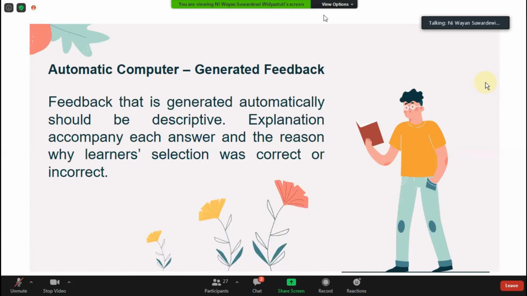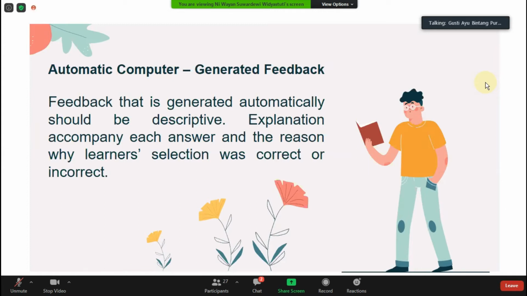Okay, so the third feedback is automatic computer generated feedback. In most LMS, they are equipped with a testing tool that enables teachers to design online tests with instantaneous feedback.